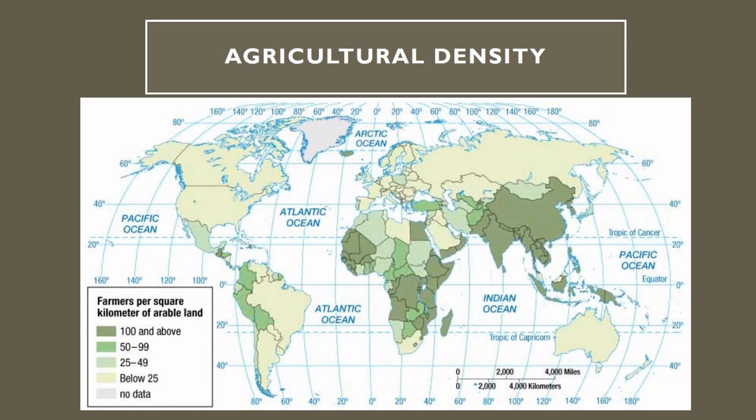Okay, and then here we have the agricultural density. Again, we see different areas with more density from even the previous 2 slides. Remember, agricultural density is a ratio of the number of farmers to the amount of arable land. So we are dividing farmers by arable or farmable land here. Now, the reason that this is so important is because you can have 2 countries that have similar physiological densities, but they could produce significantly different amounts of food because of different economic conditions in that country.